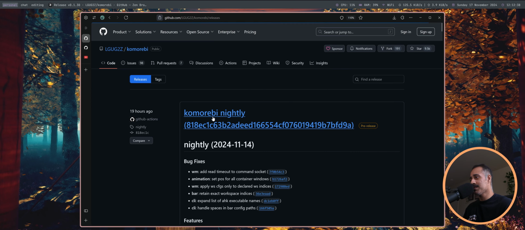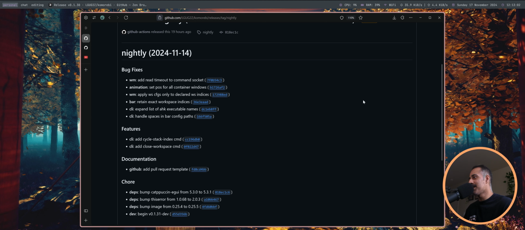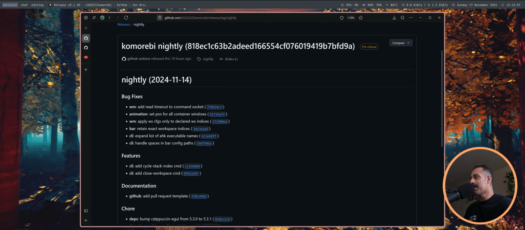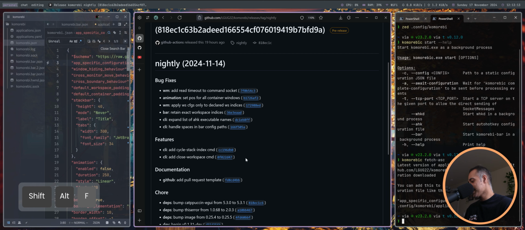They're not actually nightly, they get published every Saturday, and that's because it takes like 3-4 days for winget to update the hash. So it's a pretty long feedback cycle, but every weekend the latest and greatest features and bug fixes in komorebi are published under komorebi nightly, and a lot of cool stuff coming up. I'll talk about that later, but we do have nightly builds now. I wanted to point that out.